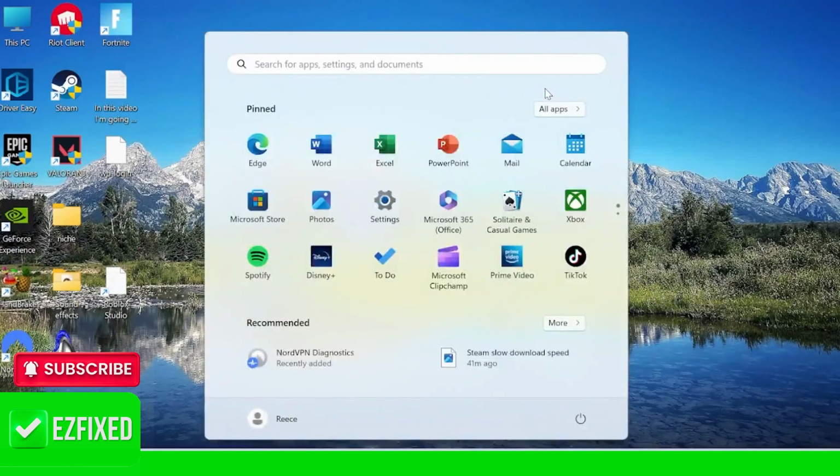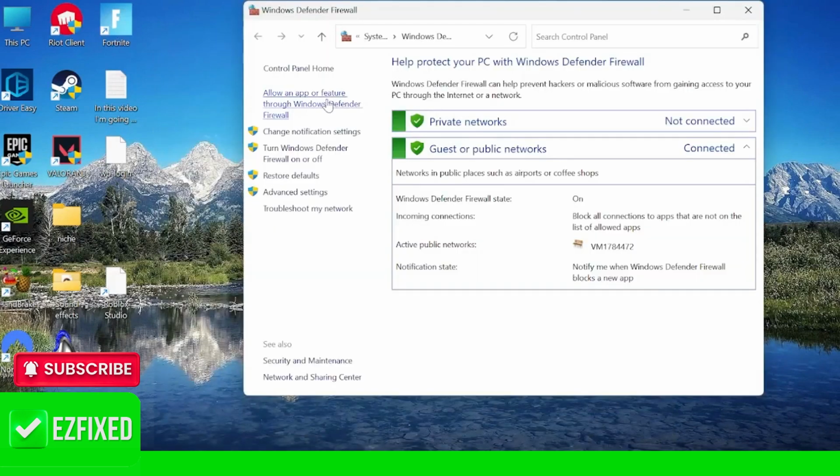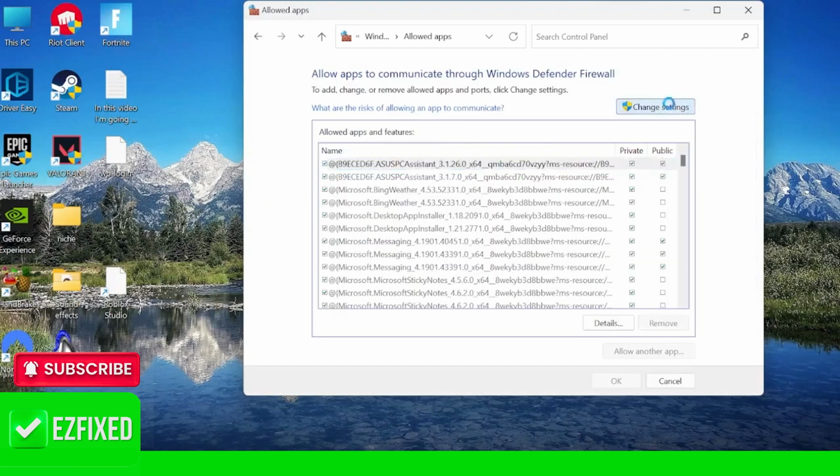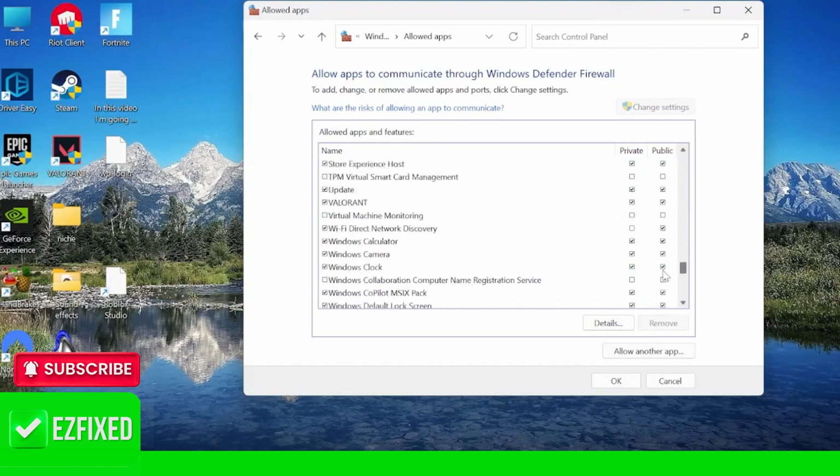Then close off of this window, and next we want to check our firewall settings by coming back into the start menu and searching for Windows Defender. Click on the Windows Defender icon and then select Allow an app or feature through Windows Defender Firewall. We need to hit Change settings in order for us to make changes to this page, and then scroll all the way down and you're looking for the Steam app.